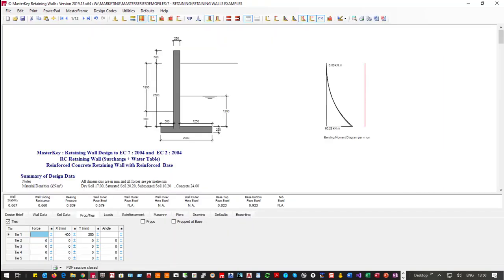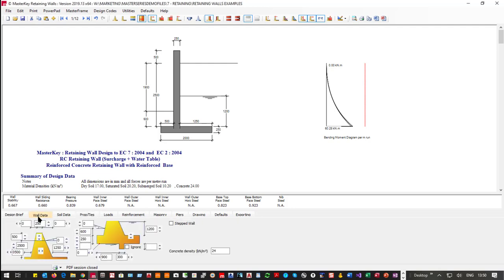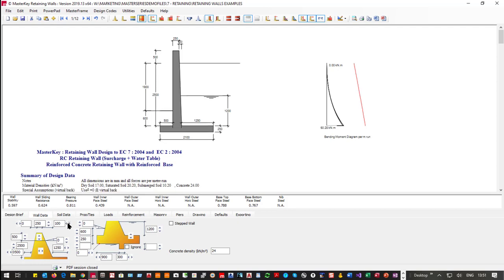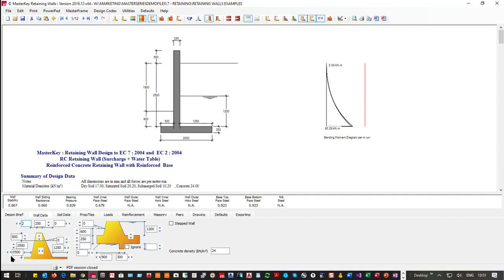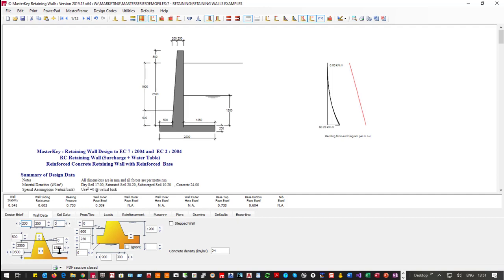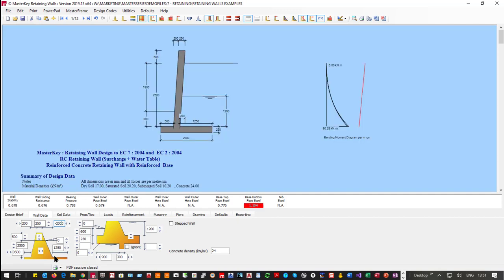Okay, can you do inclined walls? Oh, absolutely. You can have some real fun if you really want to with the wall, because you can say that you want it to be, let me get this right, I'm going to make this 200, and then I'm going to put this one in as minus 200, and I now have a sloping wall that has an additional restoring moment, which is quite clever and quite useful sometimes, but in this case also is putting an additional base reinforcement requirement into the steel that's messing that around. But yes, you can now go and have that, and yes, you can.